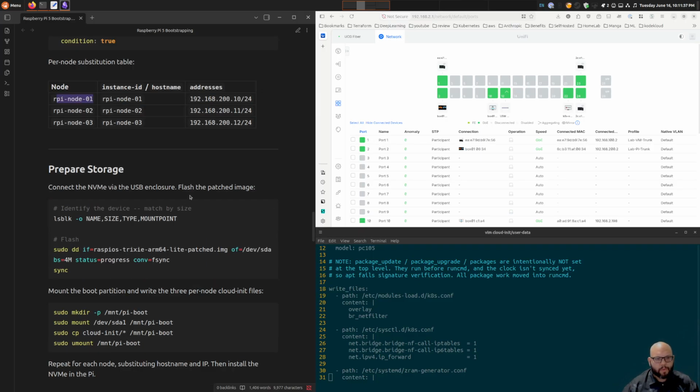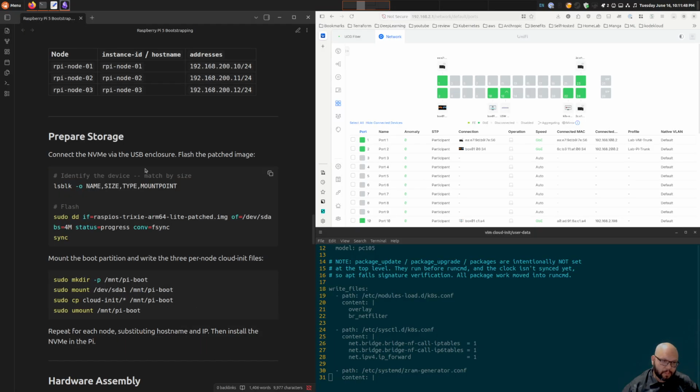Is there a better way to do this? Probably there is, but I'm not really looking to go that deep right now in terms of automation. My focus currently is to spend more time in the CKA area and practice a little bit more with Kubernetes before I take my exam. So this is just the initial bootstrapping of the cluster.